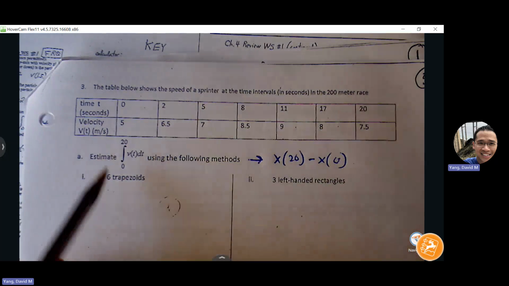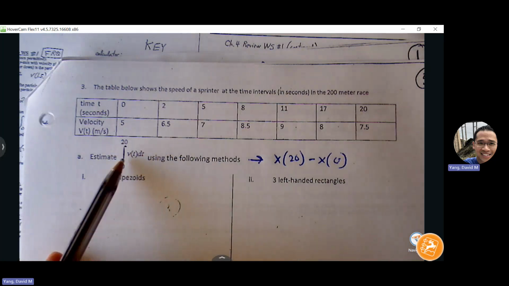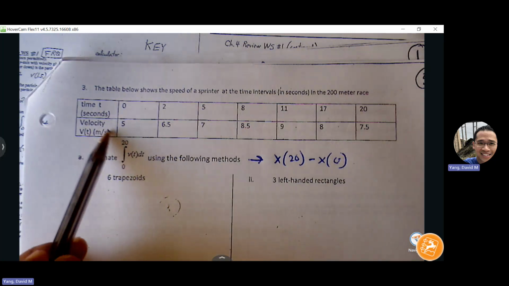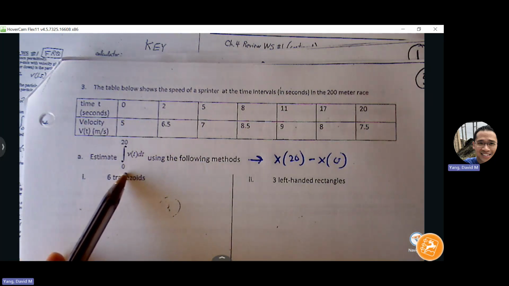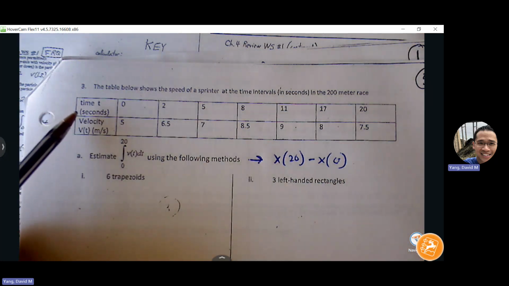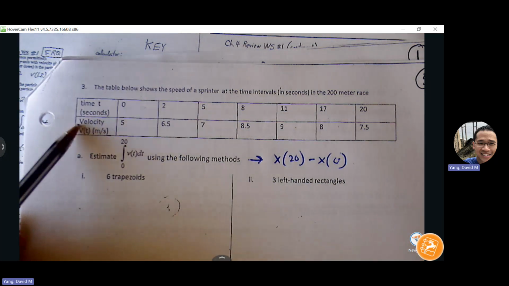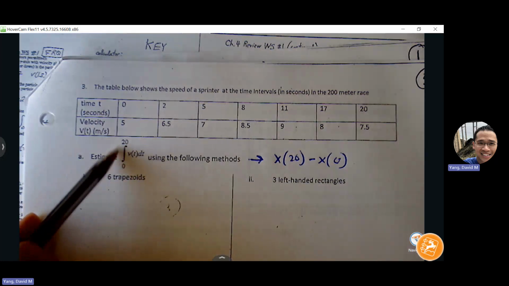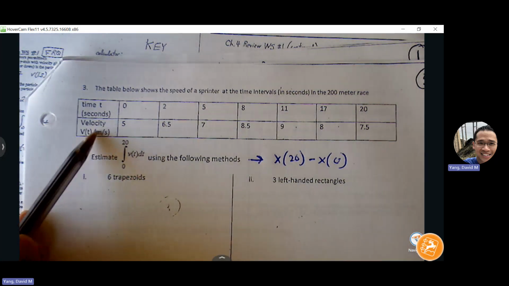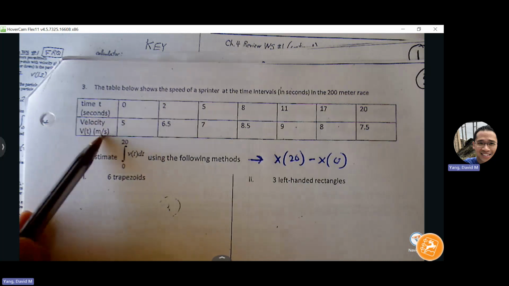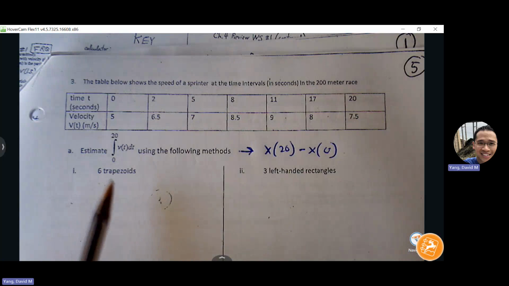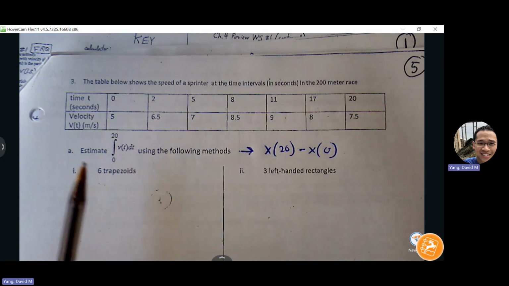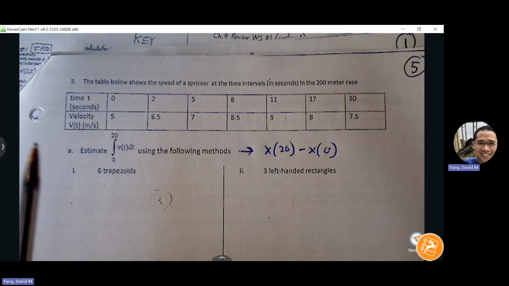Displacement. So if we take the integral here, what's going to happen with our units? Our units will also change. Meters per second will turn into what? Meters, right? So think about this. Integral is multiplication, is area. Area means multiplying your two units as well. So whenever there's integral notation involved, your units will never stay the same, okay? Meters per second times second is just meters. Okay, so we're going to do trapezoids here. So we're going to basically figure out how much distance he covers in those 20 seconds, right?